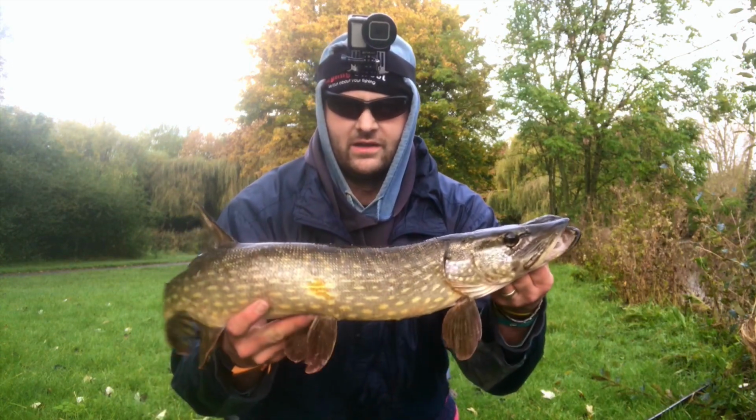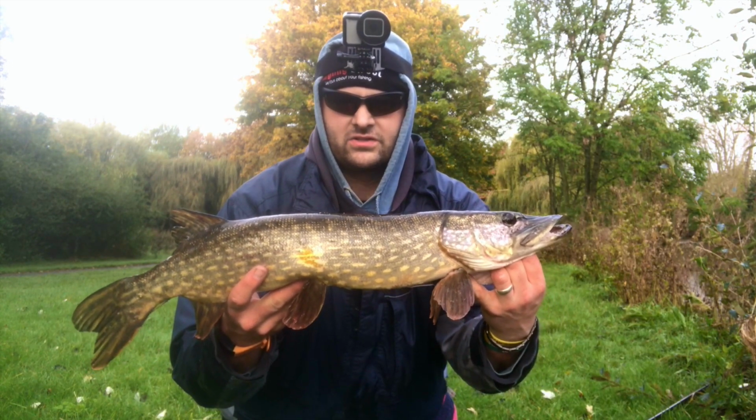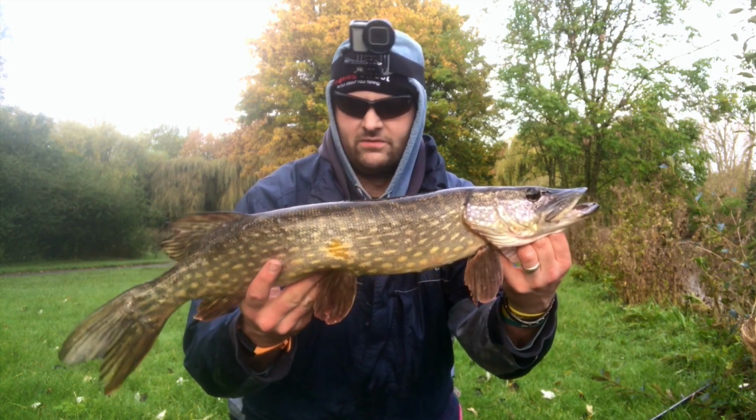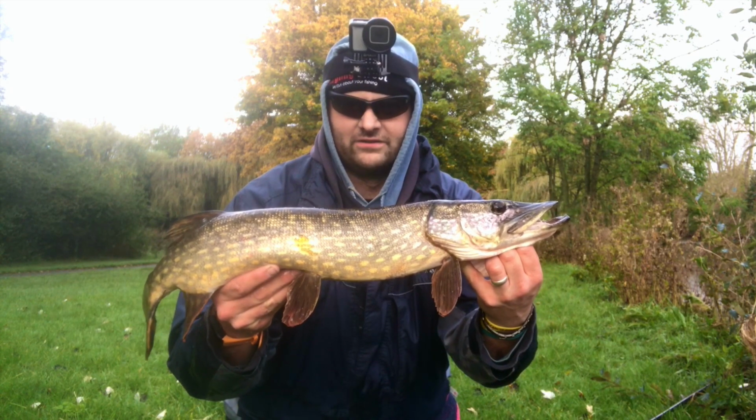So first pike, absolutely inhaled the lure. I think this was the one that I saw in the side to start with. Just come out the coloured water across the margin. Absolutely fantastic. Put up a lovely fight. Nice lean thing. Let's get it back and see if we can get one more now.